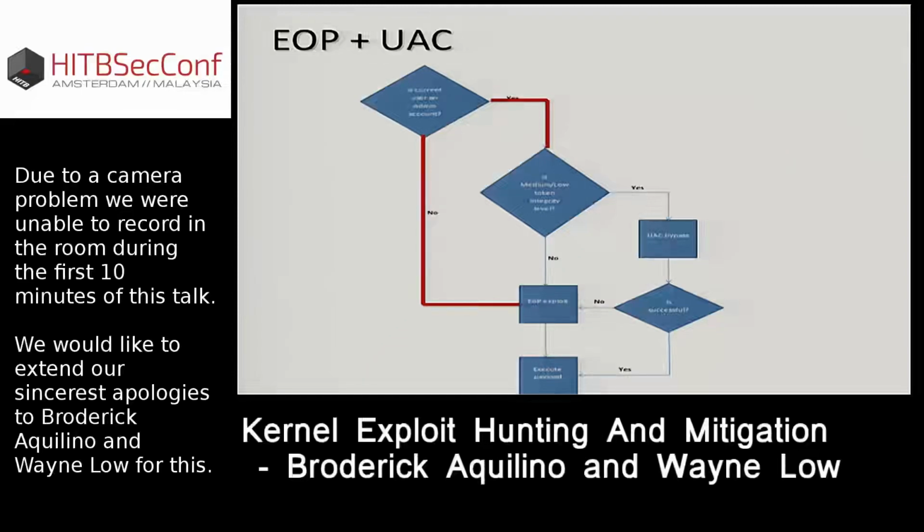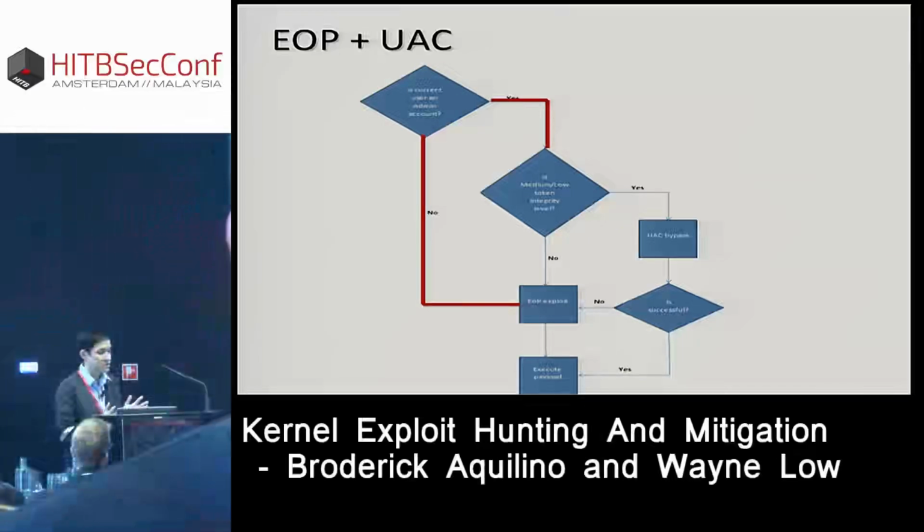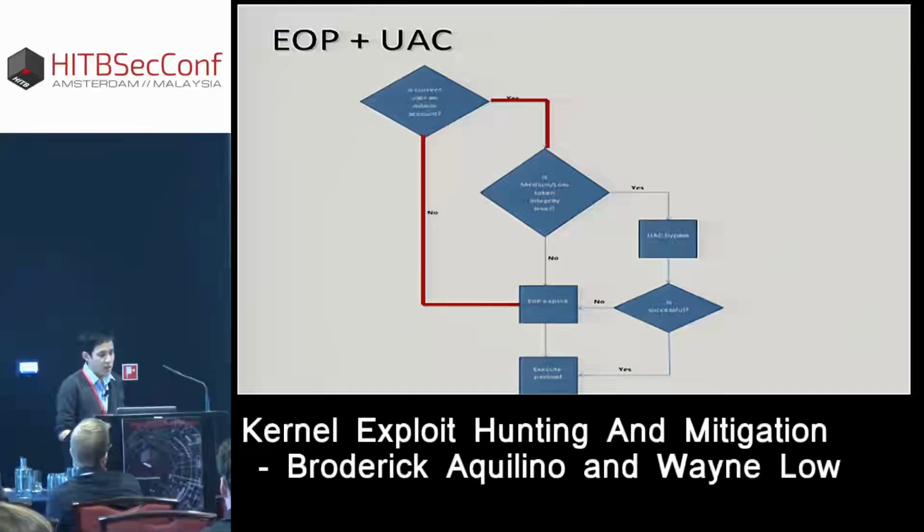A low or medium integrity level is a typical integrity level used by standard Windows applications, which indicates it does not have sufficient privileges whenever the program tries to access some restricted resources. If that is the case, the UAC bypass technique will be deployed instead. In the event of an unsuccessful UAC bypass, the EoP exploit will be triggered before the main payload is executed.